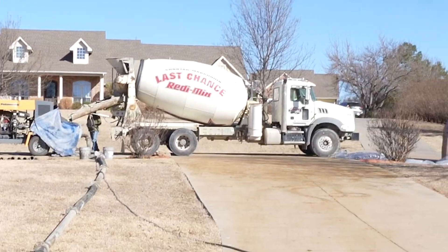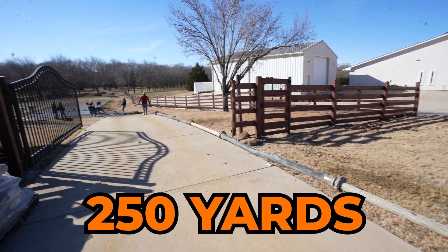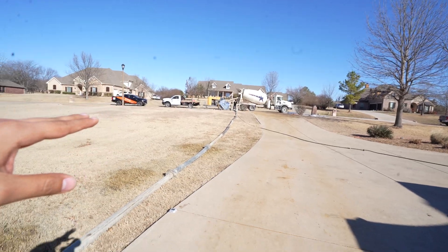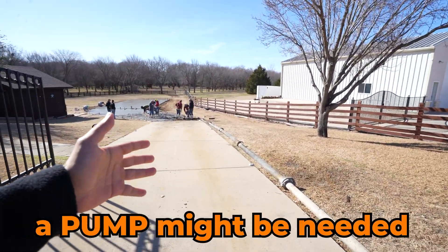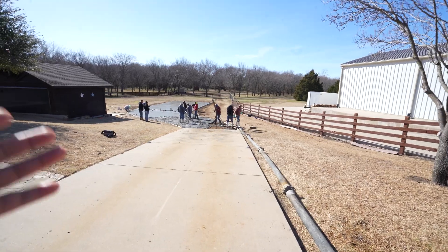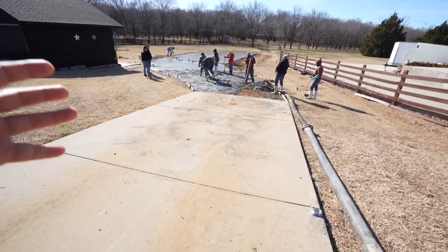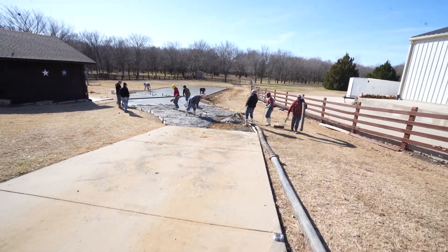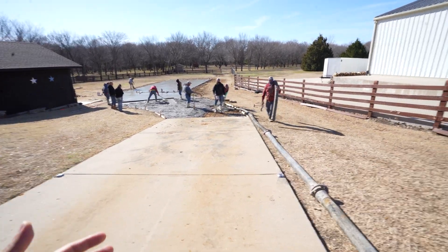Right there, we got the ready mix truck already pouring the concrete onto this pump. This is about 250 yards away. We have a really nice driveway here, and if we drove one of these big trucks on it, we'd probably risk cracking this four inch driveway. That's the reason why a pump might be needed. That pump typically can range from about $900 to $1,500 just to rent, to bring the concrete out here and protect your existing driveway. But if you have grass, gravel, or a strong reinforced driveway, we can access the site directly and don't necessarily need a pump.